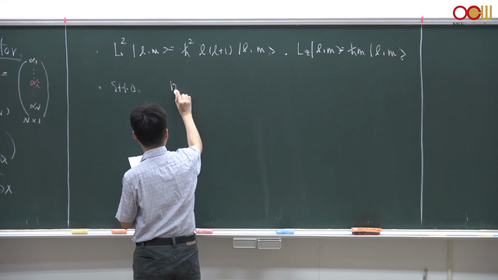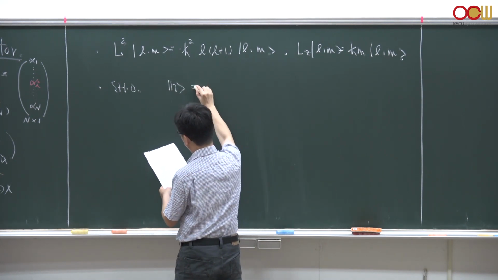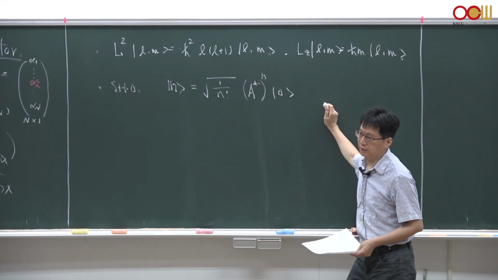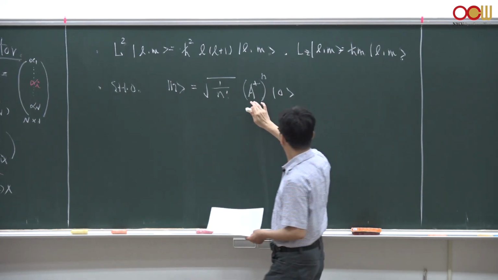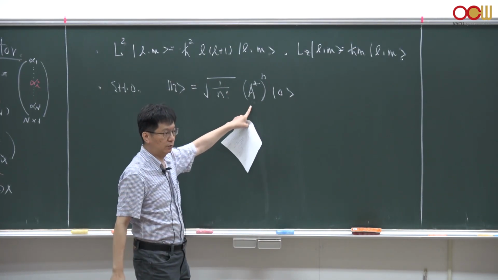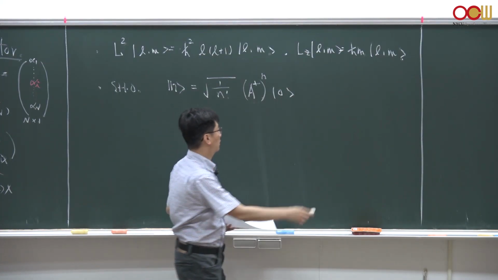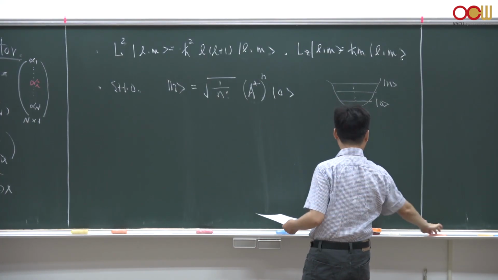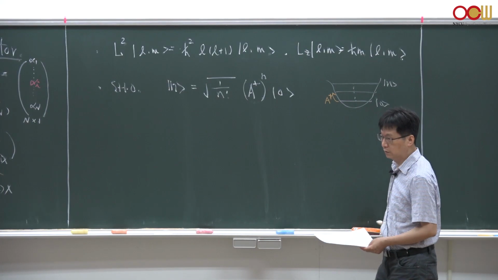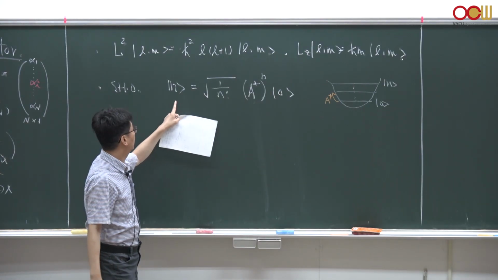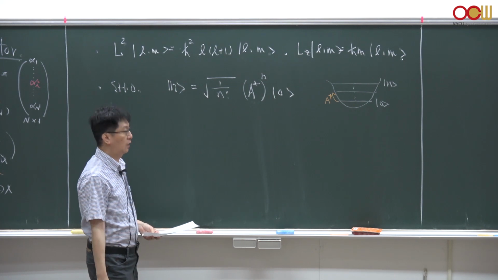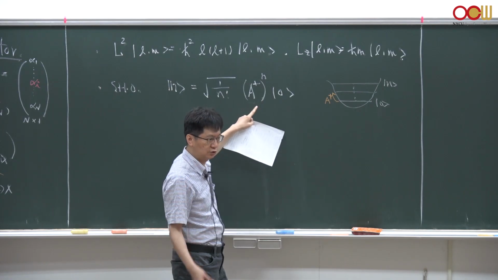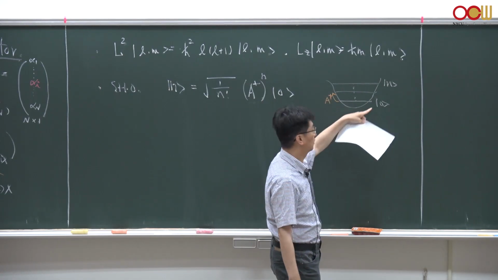problem. Remember, the nth eigenstate is given by this operation, where we take the elevator up to the nth floor. This operator that plays the role of the elevator is a dagger. So we start from, say, the ground floor, take the elevator up to the nth floor. We could also use this matrix to represent these eigenstates of a harmonic oscillator problem, and also the a operator and a dagger operator, okay, which takes us one floor above or one floor down.